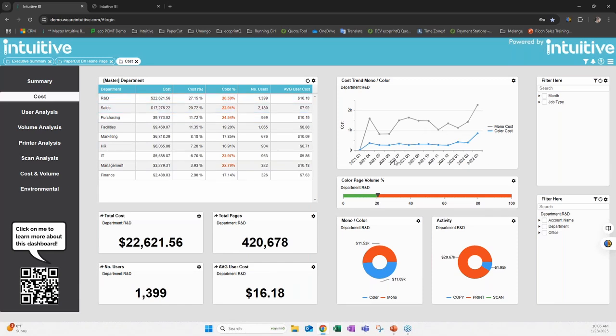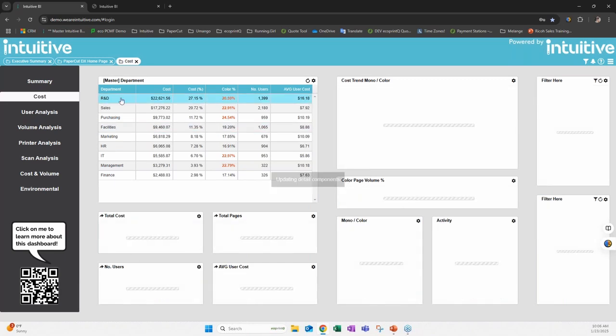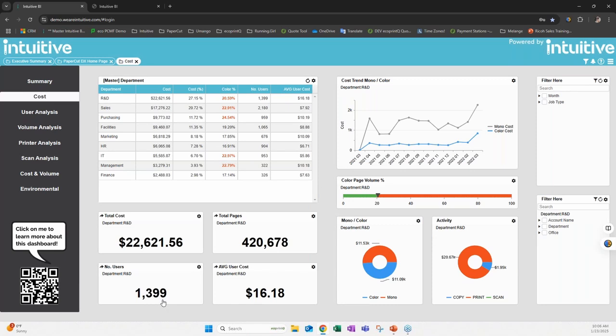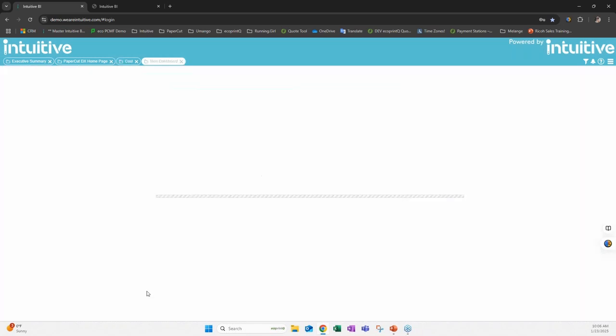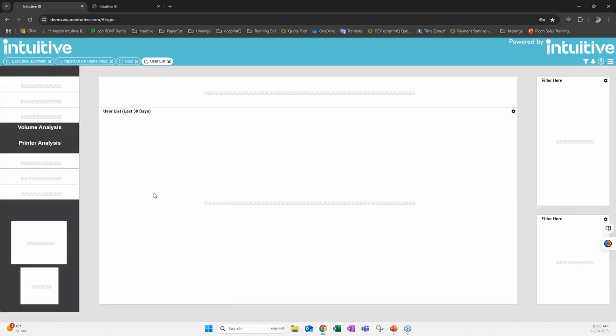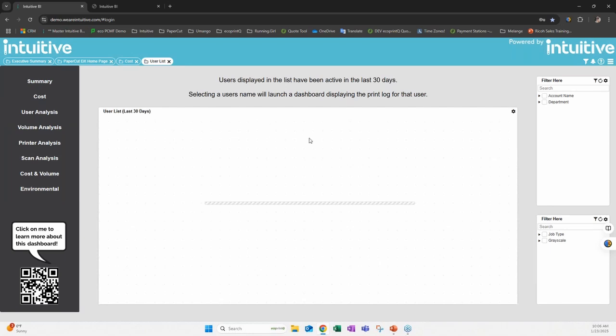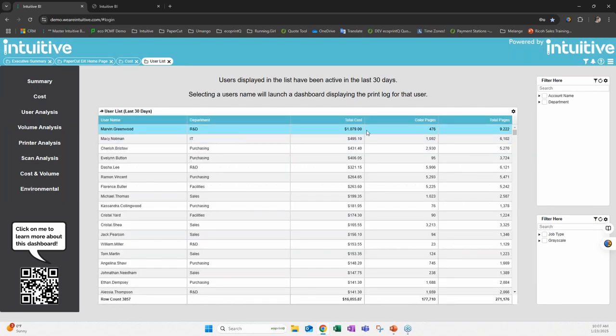We can look at this here over the last 90 days. We'll get a really good quick visual on what is happening, when the peak usage is, and then a lot of this additional information down here for those additional costs. I'm going to go ahead and click on users because we've already selected R&D. That's what we're looking at for the dashboards. And if I click on users, you see it says R&D department. Once this comes up, then we're going to see the list of all of the users that have been active in the last 30 days.